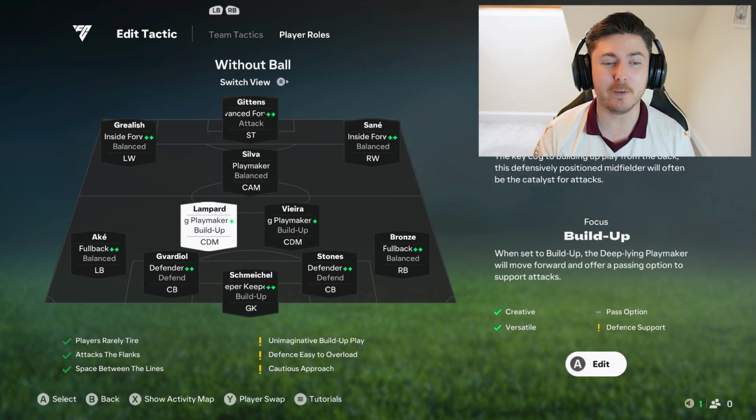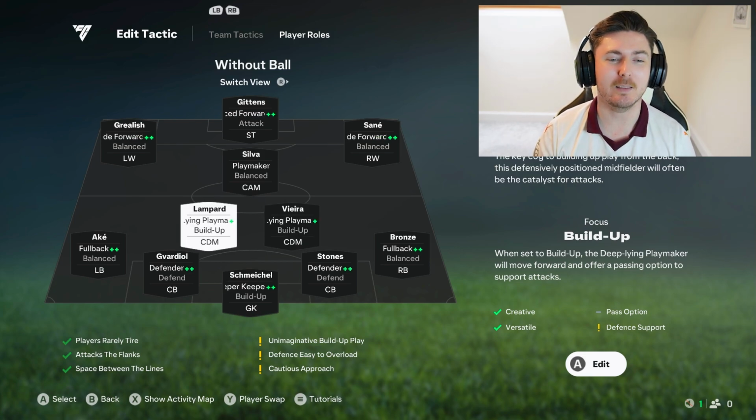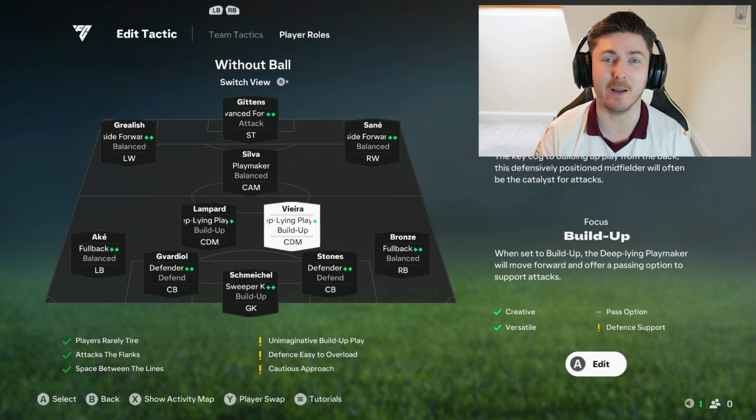For both your holding midfielders, you're going to go on deep line playmaker and build up. This is a really good role for me. I think if you can get ++ there, better, but as you can see, neither of my players do have that ++. They both have plus, and you think that they're going to just sit there. They do not. On the attack, one of them at least will go ploughing forward.